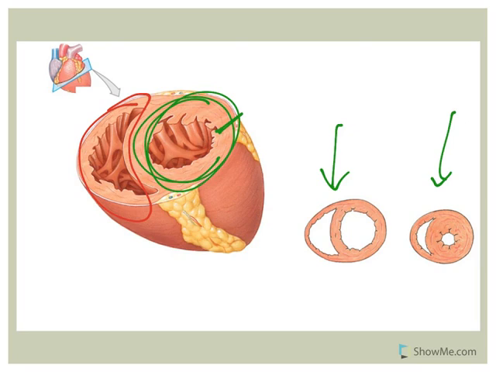Now, both ventricles pump identical volumes of blood. That's an important thing to remember. They pump identical volumes of blood, but the left ventricle has to work harder than the right ventricle to do their job. So the right ventricle only needs to get blood up to the lungs. It's not that far away. Pressures aren't that high. Resistance isn't that high. But the left ventricle has a much farther distance to travel, and it has to do it against higher resistance and higher pressures that you have in the systemic circulation.